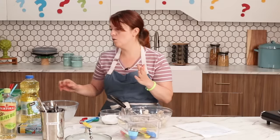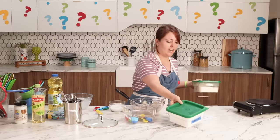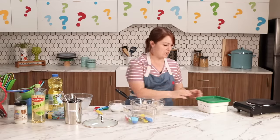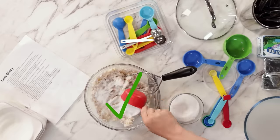1/2 cup of sugar. I'm gonna go granulated sugar. I just feel like with this, I wouldn't want powdered sugar, and it would be very dry. It would make your mouth go, you know what I mean?